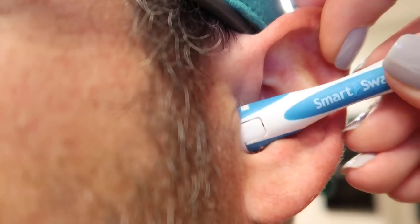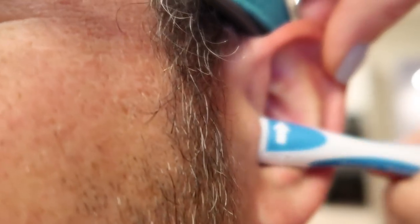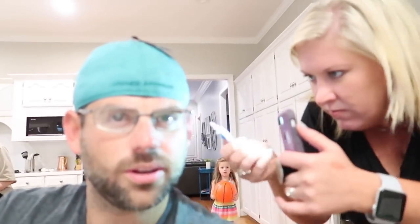It was a little more this way. You can go a little deeper. Yeah, I think it's meant to, there you go, get in there with it. See, it didn't get much more out. What if it's shoving it down in there more? She just said her doctor says this kind of stuff pushes it down in there more, which is true, I think. I've supposedly heard that. That's the thing about this, it's not supposed to. Maybe you're supposed to go in from a distance, spinning, like give a little whirl before you get in there. Like this? Yeah.